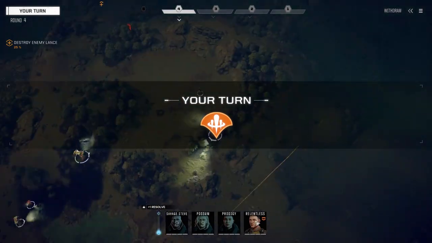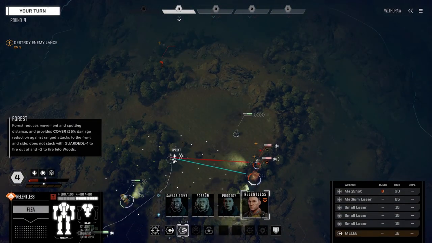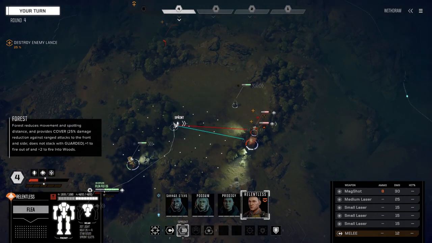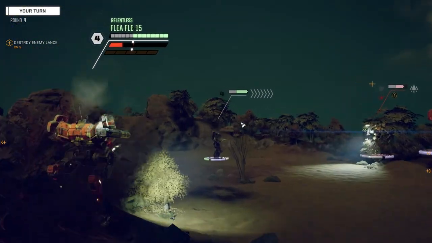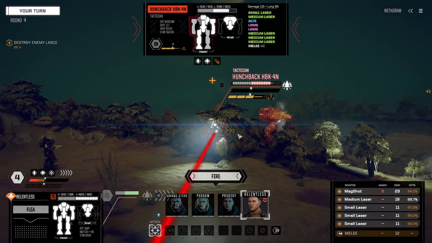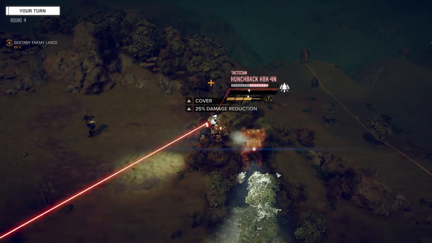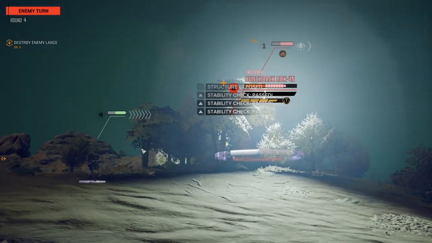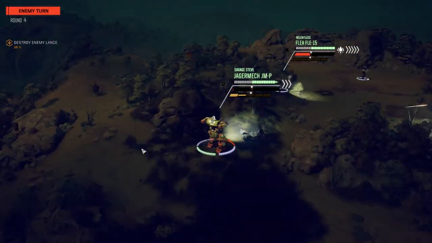Okay, so he's nice and unstable. Let's get relentless in. How do we want to do this now? Something like this, I think. I know I'm jeopardizing him moving in like this, but with the evasion and the trees, he might be just fine. Might be. Fire everything on this guy. Ah, he's still stable, damn. What's he doing? It's gonna close.